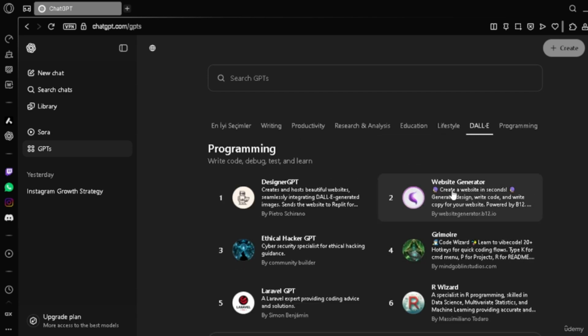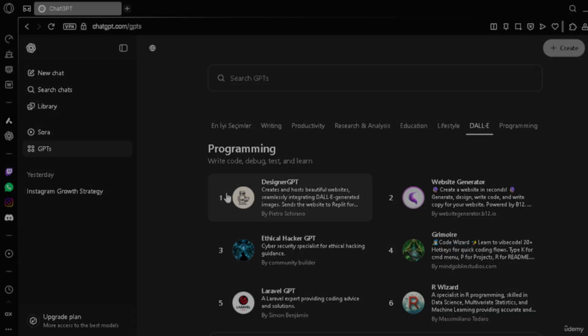Finally, at the very bottom, we reach one of today's most essential categories, programming. Since AI is now widely used in programming, this section offers GPTs that can help you generate or debug code. If you're involved in software development beyond social media, you can find and integrate GPTs here to get perfect code tailored to your project.